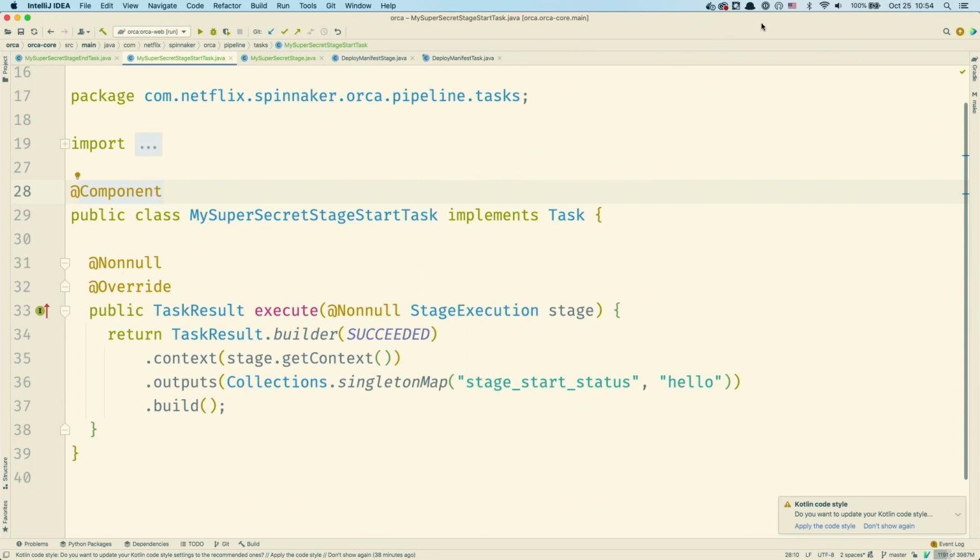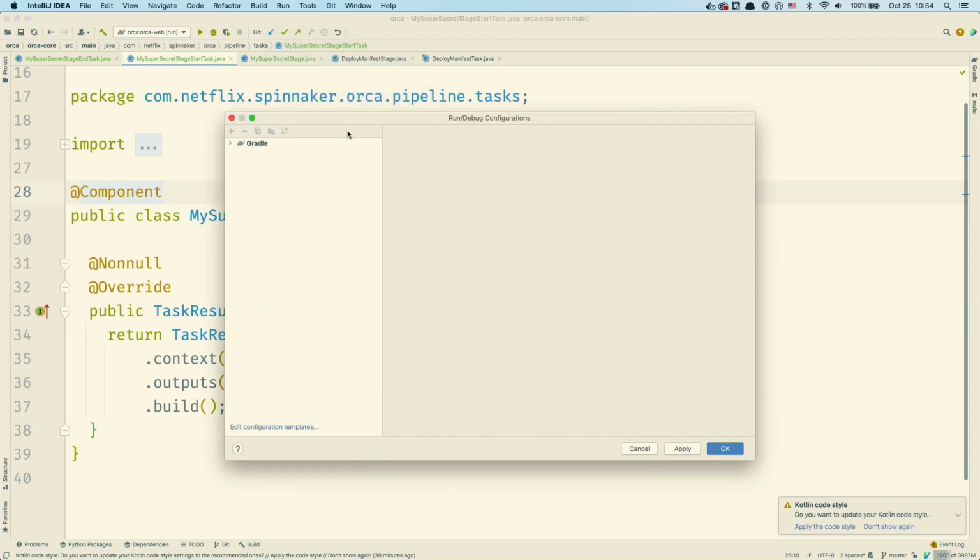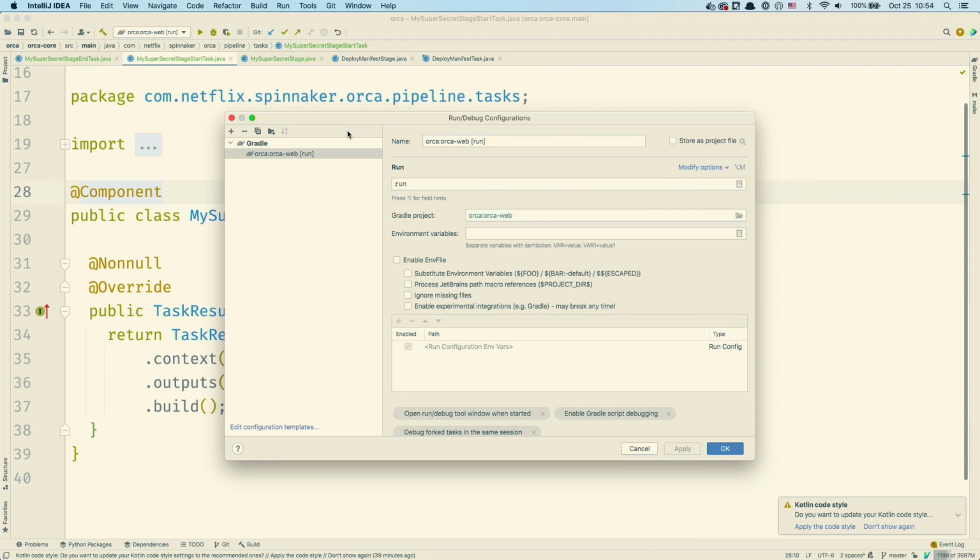Okay, so what we're going to want to do, let's make sure that all of the run stuff is gone. Let's go up to run here, and let's edit our configurations. You'll either have a little toolbar up here that will help you run services.